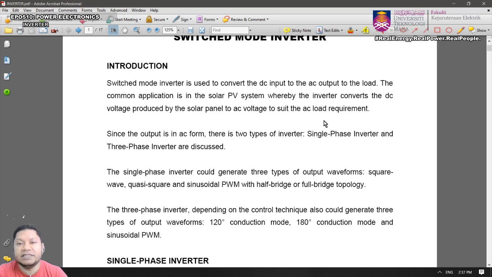Okay, so again, this is a DC. The ideal DC voltage will be a constant, isn't it? A constant voltage, and then the output is a periodic waveform. It has a period, and there is a frequency of the output. Mainly we have a 50 Hertz frequency. In Malaysia we have this 50 Hertz frequency, so that will be the fundamental frequency that we're going to obtain.